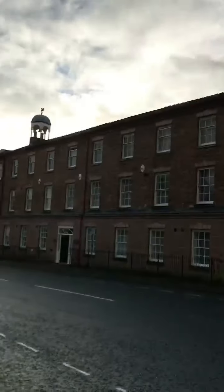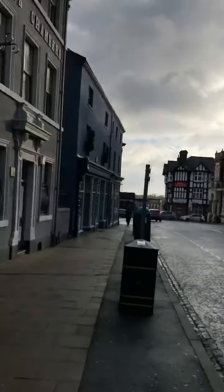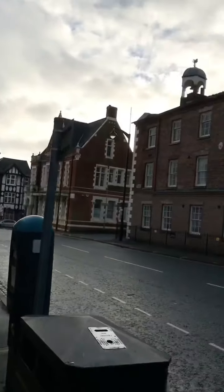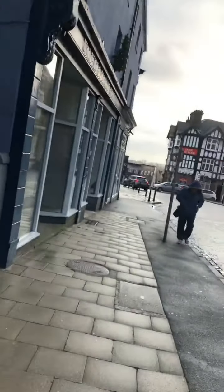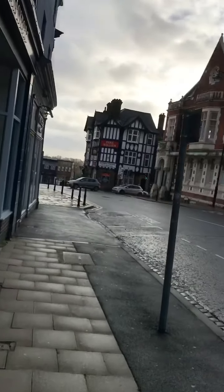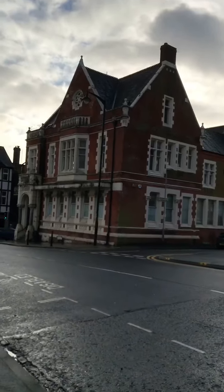This is Burslem, home of Royal Dalton. A lot of these old pubs. This is part of the Stoke-on-Trent, all the old buildings. Just show a few of the old buildings. Lots of old buildings in this town. Just a short scope. Just see if anybody's coming on. I think that's a bank. That's an old building.